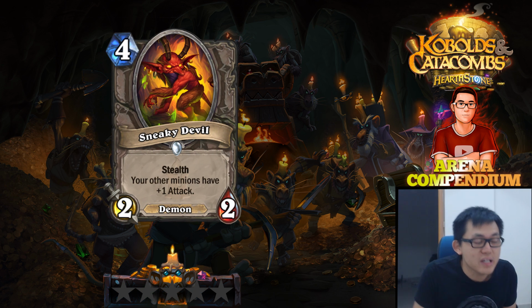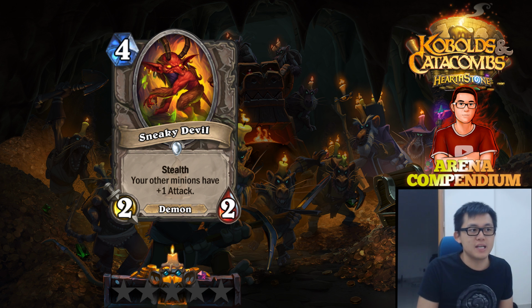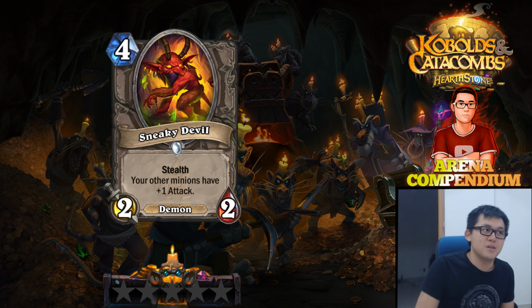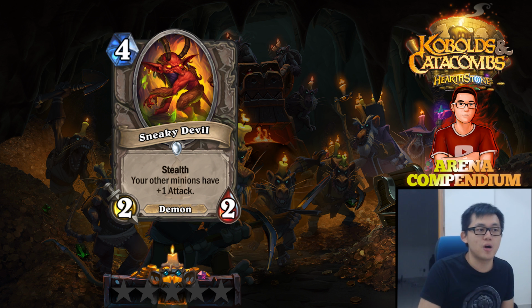Sneaky Devil is a 4-mana 2/2 demon, common. It has stealth, and your other minions have +1 attack. So it's literally a Raid Leader that's stealth. And is Raid Leader with stealth good? That you have to pay 1 extra mana? I mean, stealth does make it a little better because your opponent can't kill your Raid Leader and all your minions get a little bit stronger that way. But at the end of the day, I don't think this is going to affect the board too much. There are a few ways to kill this even without AoEs. So I think this is just mediocre actually. I'm just gonna give this 2 stars.